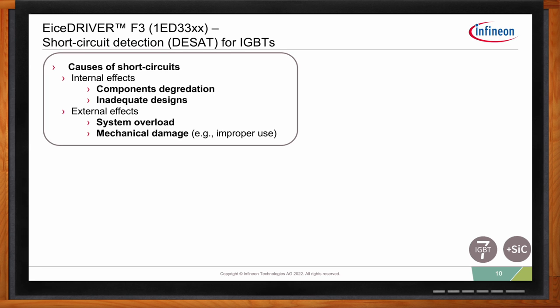If we look initially at the causes for short circuit, you have internal causes like inadequate design or component degradation, and then you can have external effects like system overload, mechanical damage. I've even seen technicians dropping the spanner on the output terminals. So you can get a lot of things.